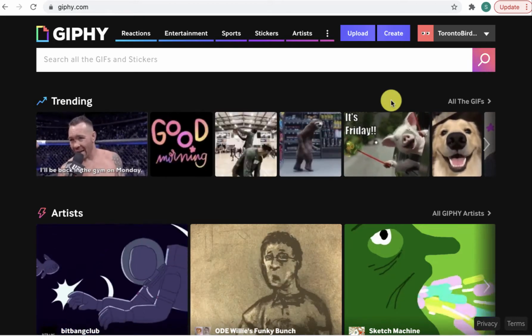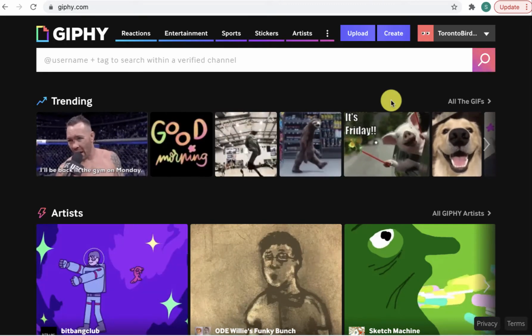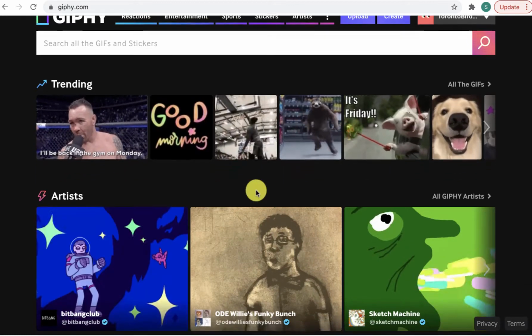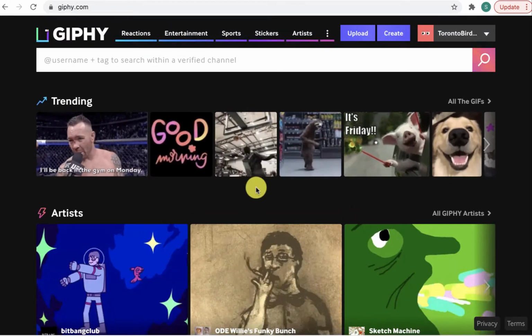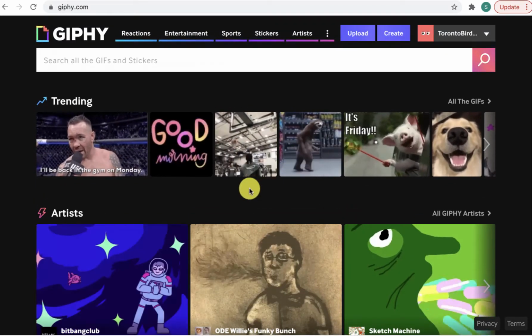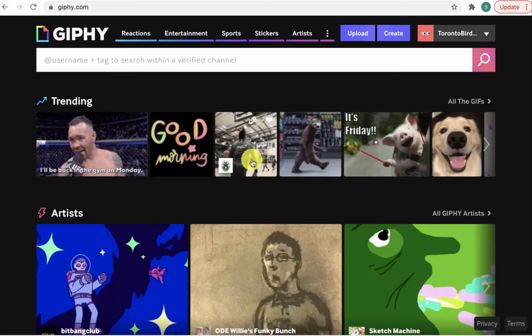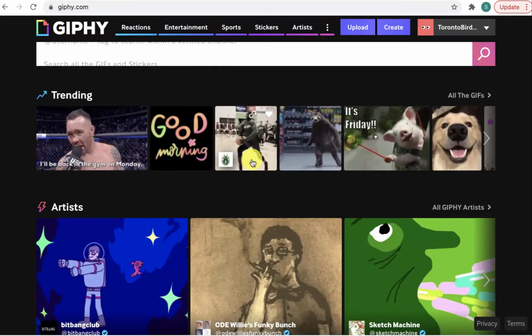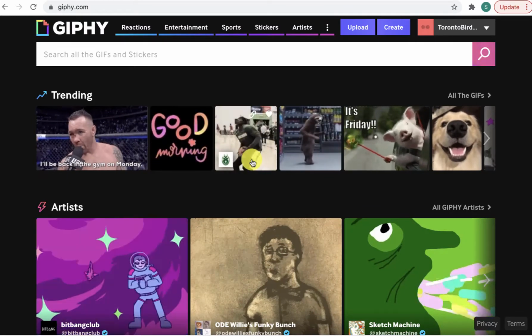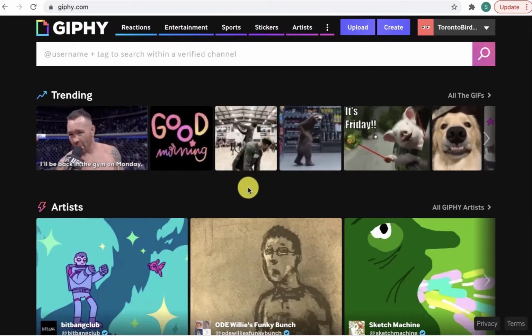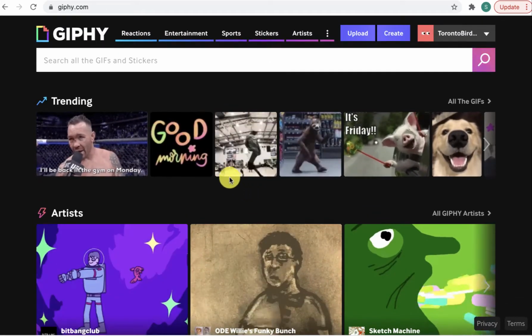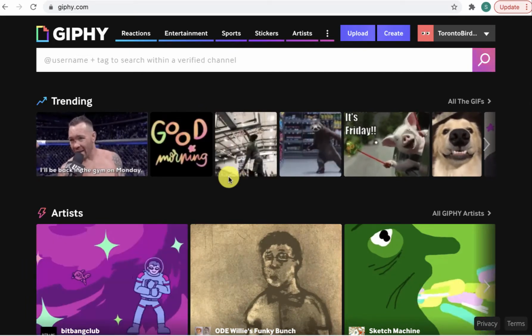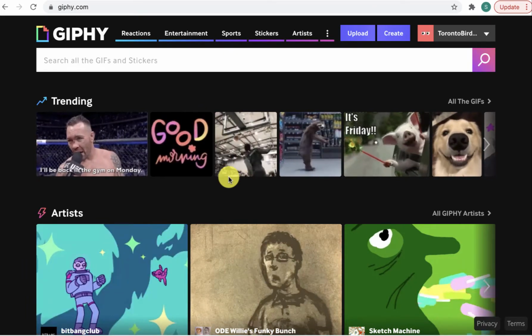All right, I want to create an animated GIF, and as we discussed before, an animated GIF looks like a video, but it's not actually a video file. It's just an image file that has movement in it. It could be up to, I think the upper limit is 15 seconds, and it runs on a loop. And you can insert an animated GIF anywhere that you can insert a regular image.